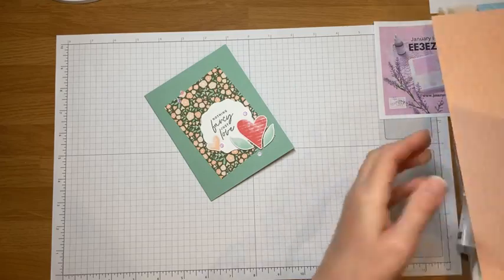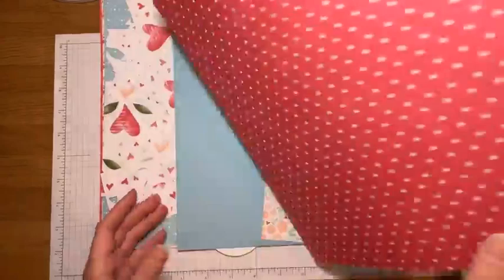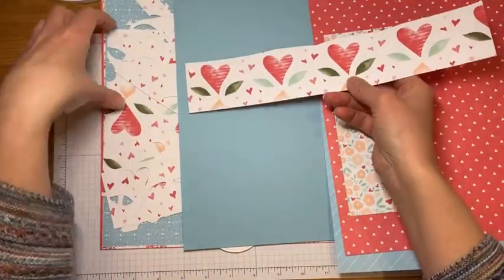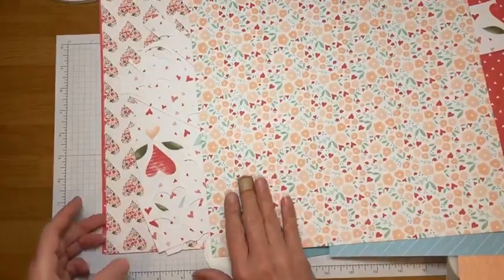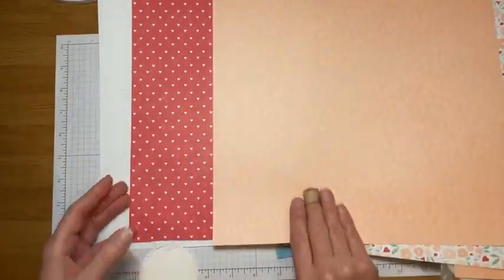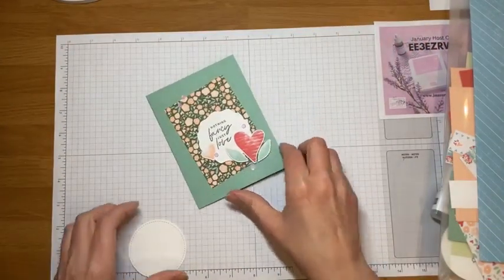This really is beautiful paper. There are bicycles — so it's not just for Valentine's — and the beautiful balmy blue and mint macaron and petal pink. There's a whole sheet of just hearts and I punched those out. If you don't have the punch you can just fussy cut them out. Some people find fussy cutting nice and relaxing. Beautiful hearts, little X's and O's — hearts and kisses.